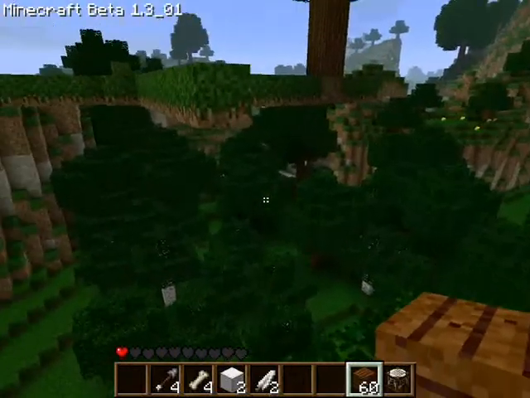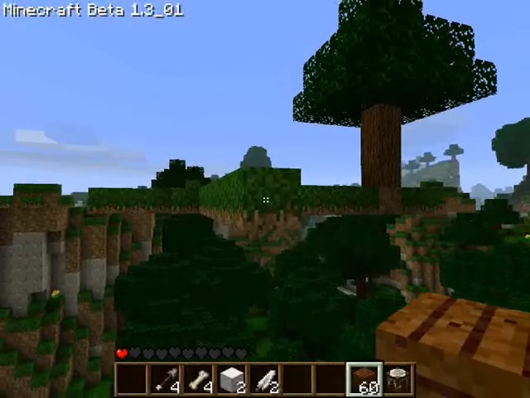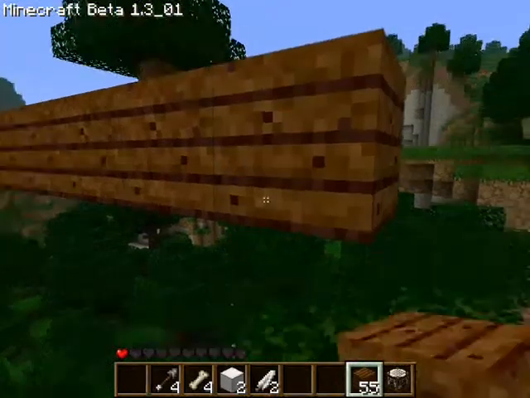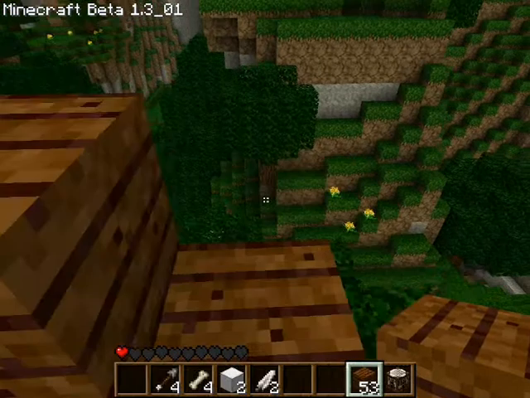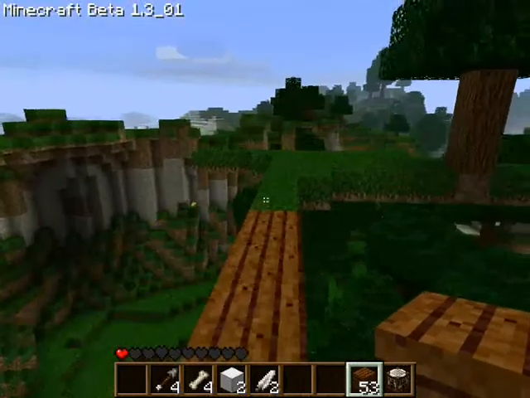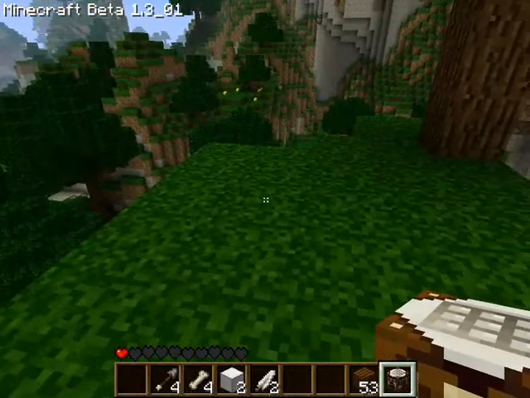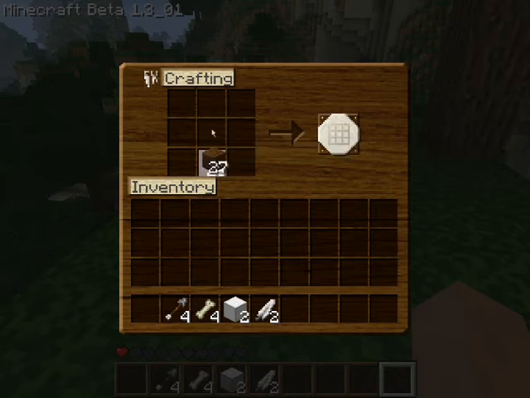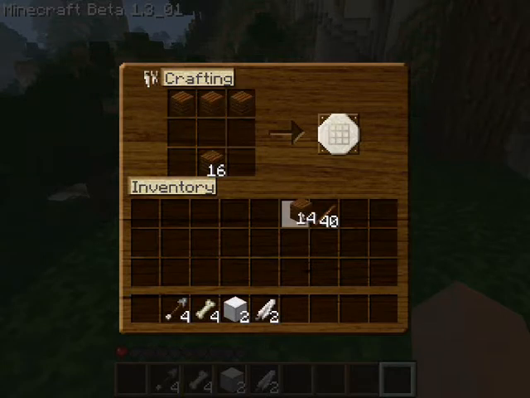So let's use the trees. Let's crouch so we don't fall to our horrible, horrible deaths. Yes, thank you very much. That's my stairs for now. So, plunk it down, make myself a pick. Oh yeah, let's first make some sticks. There we go.